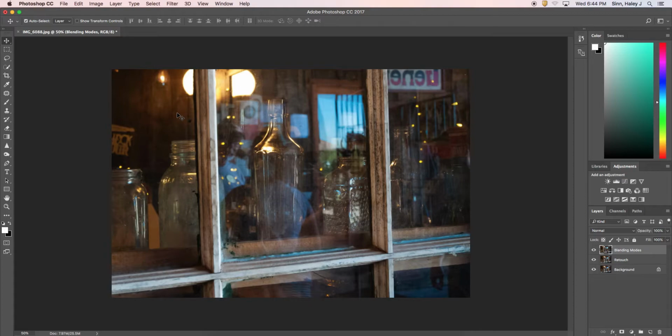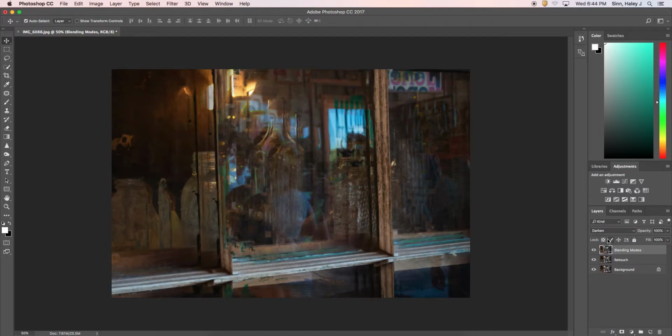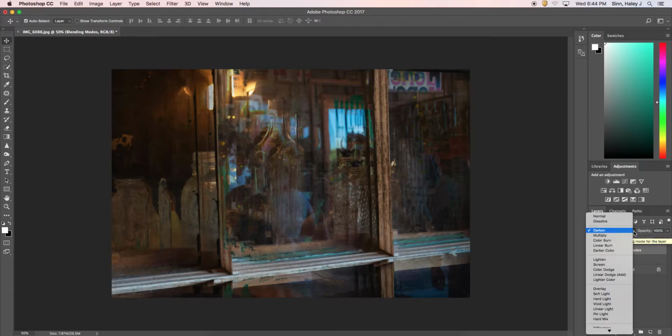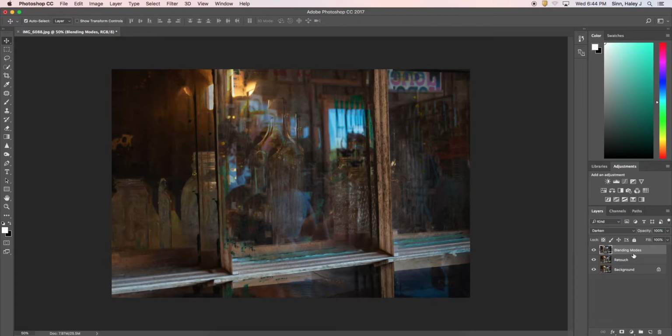Okay? So those are a couple of things that you're going to need to do before you start to apply the blending mode. Why I say that is because you come over here to the drop-down menu where the blending modes are located, and you can start to experiment with each of these modes. For some images, they're not going to have an immediate effect, but for others, they will. So this is the effect that happens when I apply the darken blending mode to this layer and it combines with the retouch below.